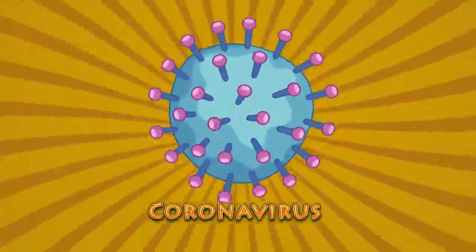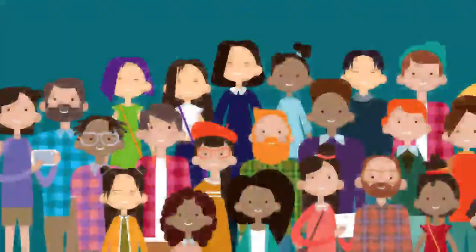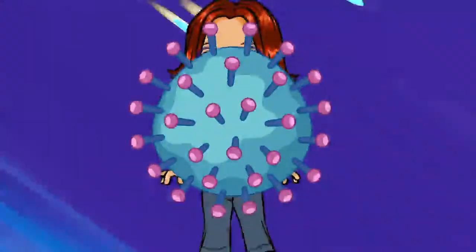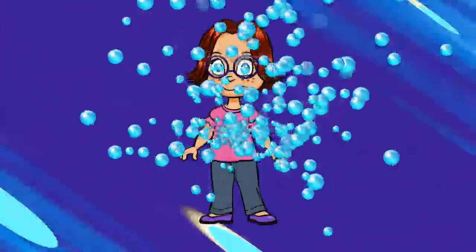Well, he's round and has little antennas that stick out of him, kind of like the sticky burrs that get caught in Max's fur, except he attaches himself to people. Coronavirus travels into your body through your nose, mouth, and eyes, and then makes lots of copies of himself while he's in there, making a whole coronavirus army, which could make you sick.